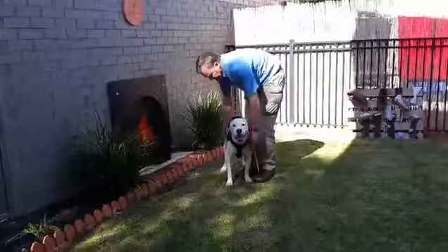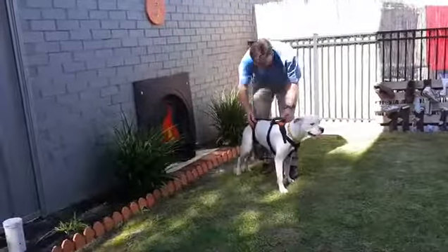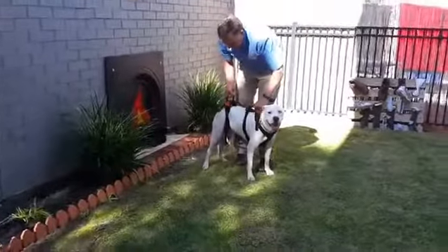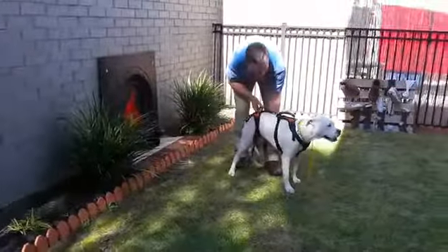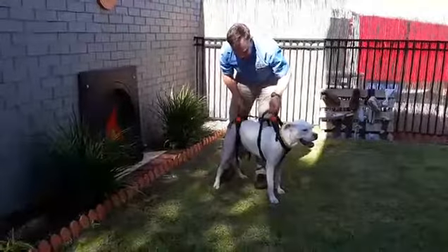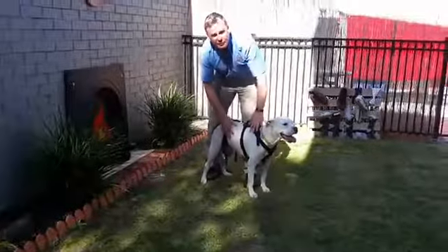But this harness, as you can see, goes around the chest. It also goes around the back end. So you can help pick up the chest, help pick up the back end. And you can see she didn't even stop breathing, so it's really quite comfortable for her. And if you really need to, you can actually pick up the whole dog. Because it's supporting under here and under here, they're pretty comfortable.